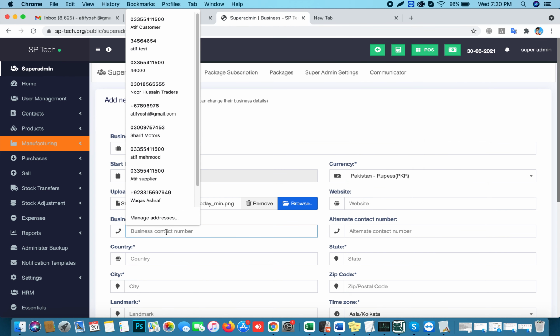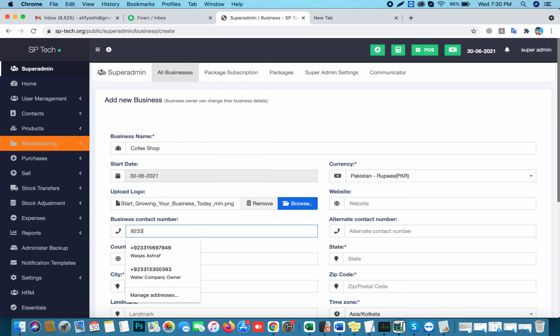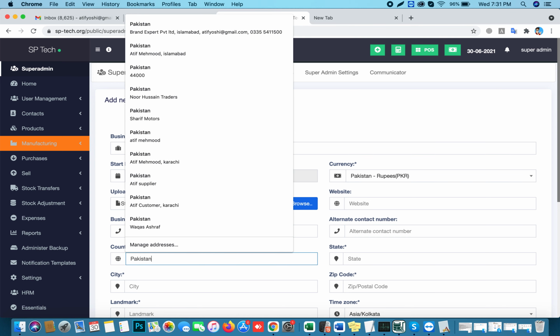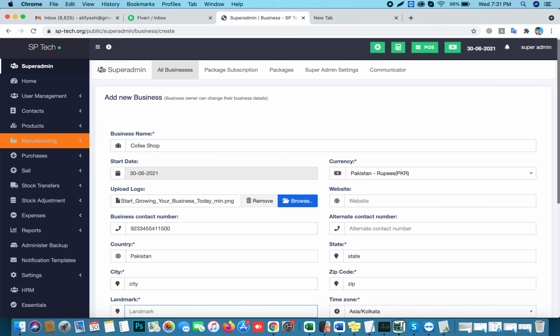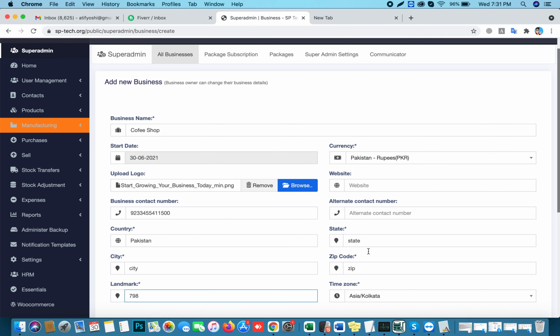and the contact number of the customer, and any alternate number, country Pakistan, state, city, zip, landmark, time zone.